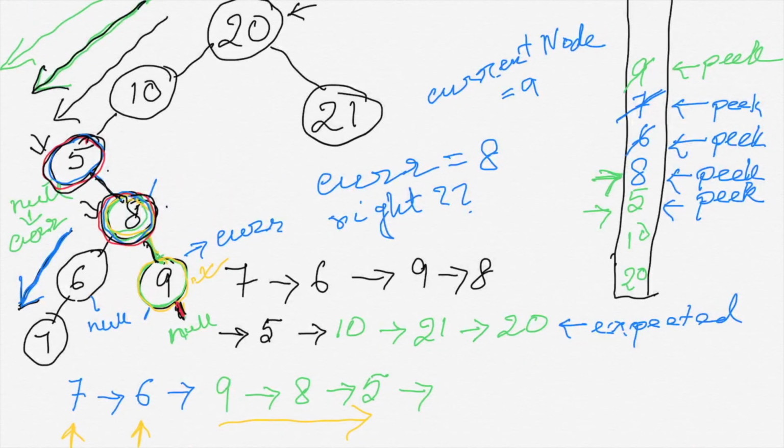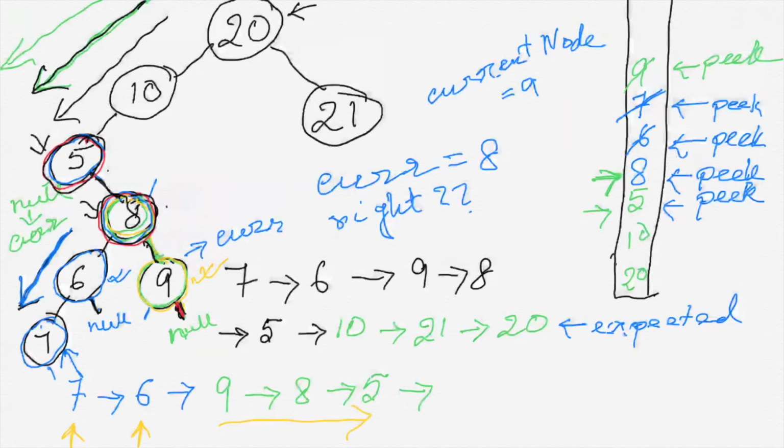So let's see how the same concept applies to 6 and 7 as well. For 6 we saw that the right child was null, and we did the same thing. We traversed all the way up till we get the current node as a right child of another node. For 6 we saw that it is not the right child of any other node, so we just processed it, terminated there and moved on to its parent. Same for 7.